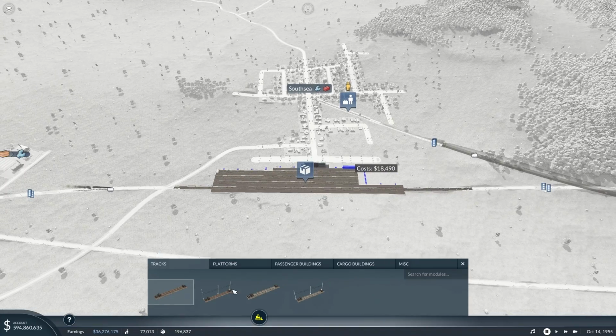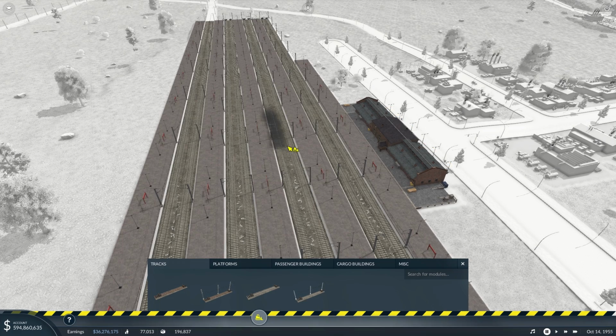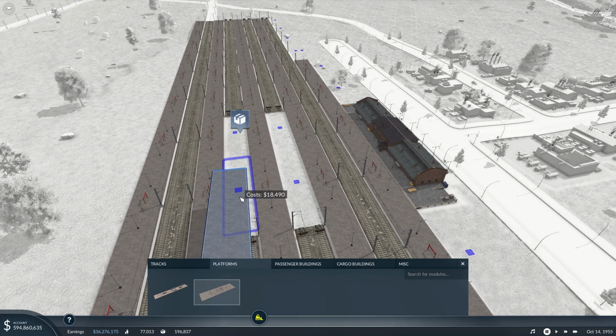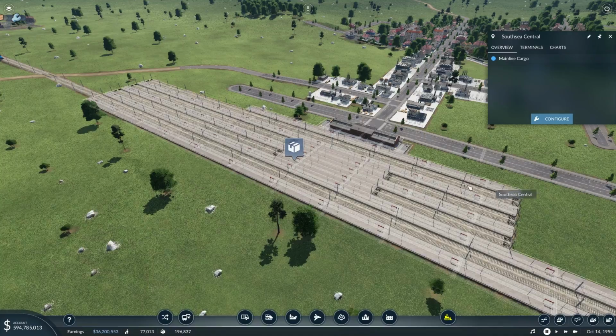We need to cut this platform in half. Where are we cutting it? In the middle. Yeah. There we go. Right, we'll build the other side later.